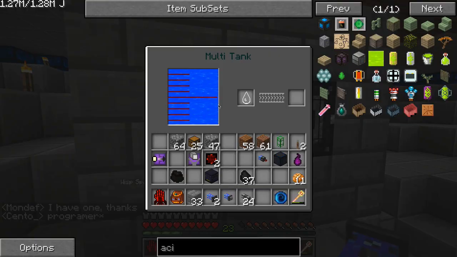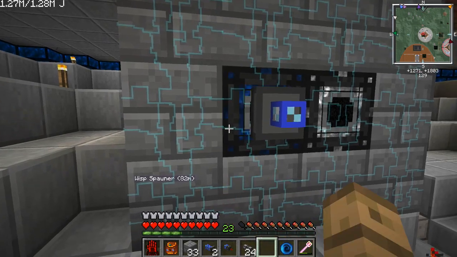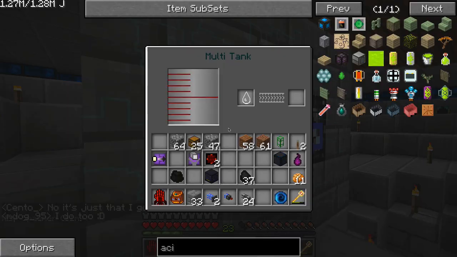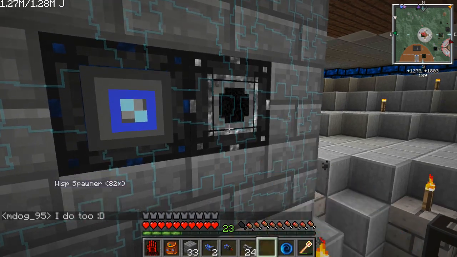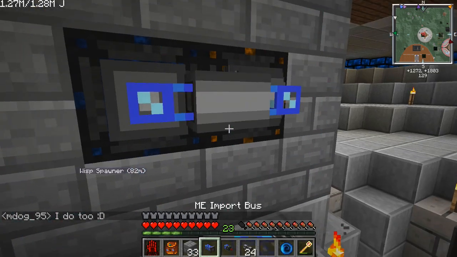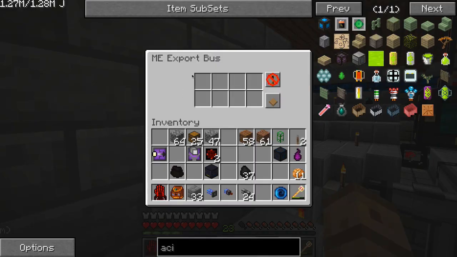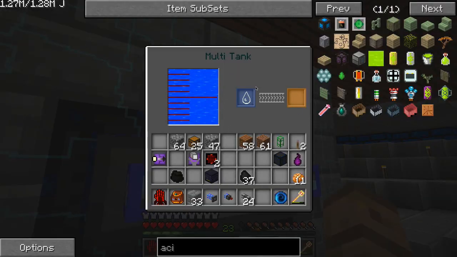We're going to use this one as in, which I believe you have to shift right click with an empty hand. In, so that would be the export bus, exporting from the ME network, which will go into the multi-tank, and then we are going to set this to orange, which will be the output of the multi-tank into an import bus to the ME network. And I only want it to import, yeah.